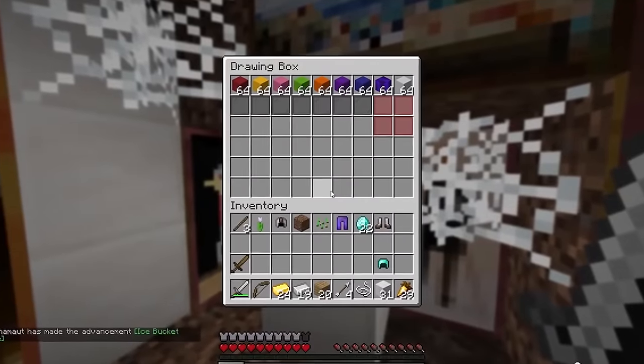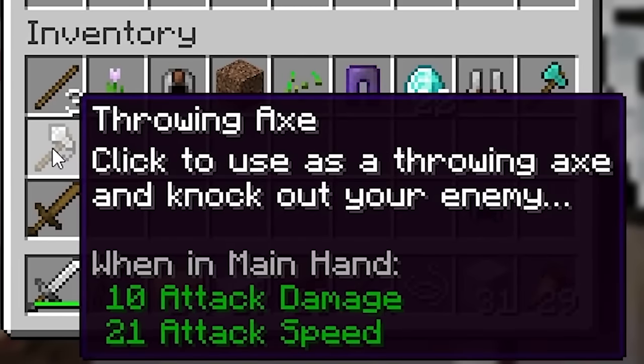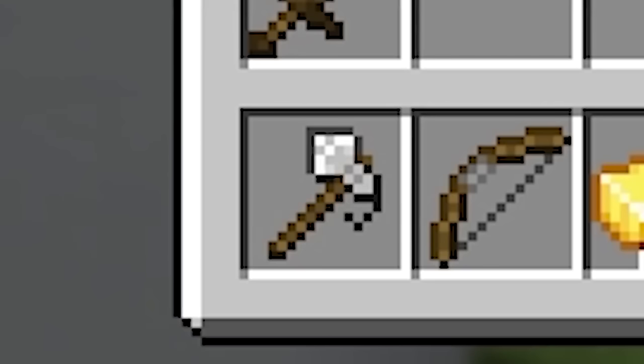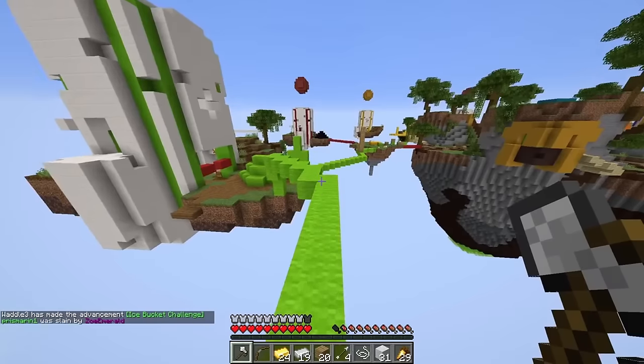There's a ton of items, by the way. They all do different stuff. I drew a diamond axe because I can, but here's another axe. This one isn't an iron axe. Instead, it's a throwing axe. Looks just like it did in the drawing box. I'm an artiste, but I have to click to use it as a throwing axe to knock out your enemy. I will happily knock people out.